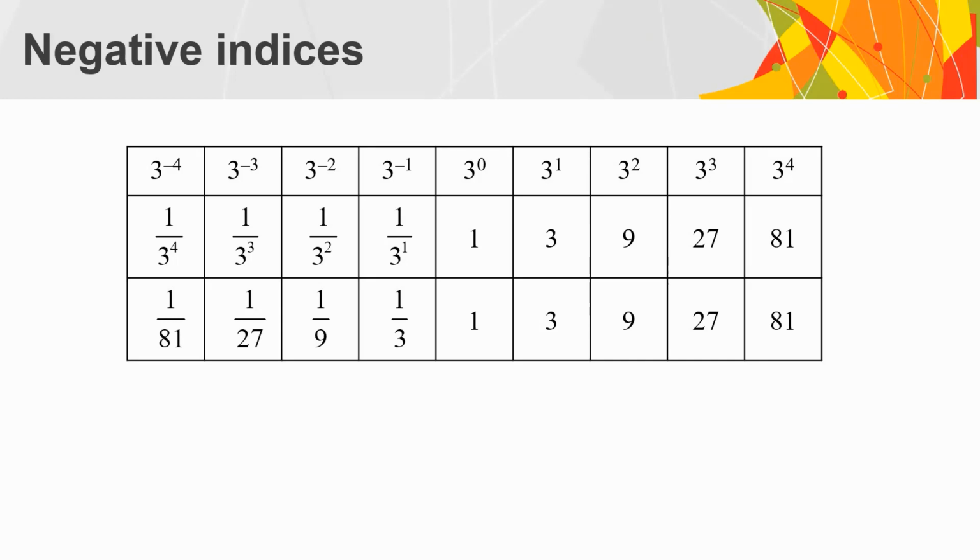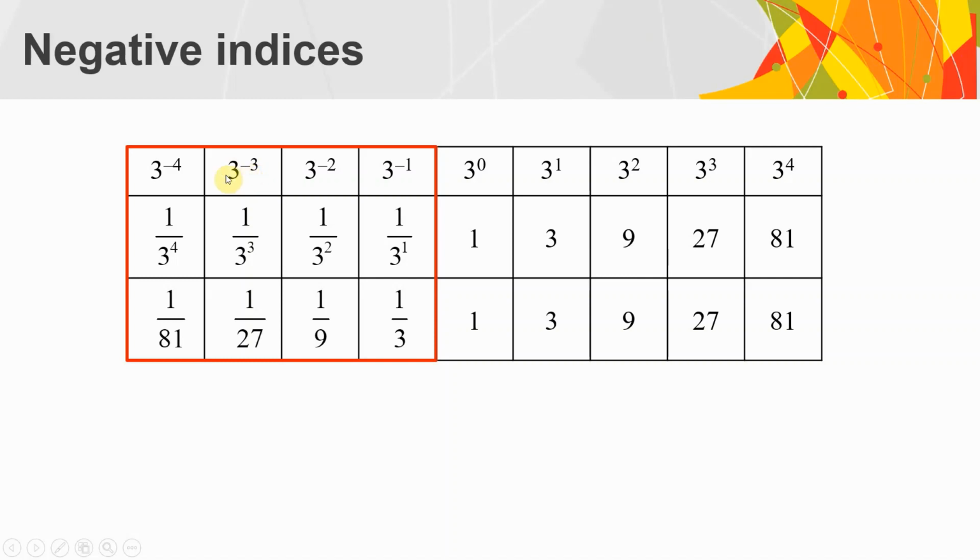In this video, we are going to look at two types of indices. One is negative indices, the other one is fraction indices. We have actually learned a little bit about negative indices, which is this part of the table, whereby we get negative indices by dividing with the same number, until we get negative indices.